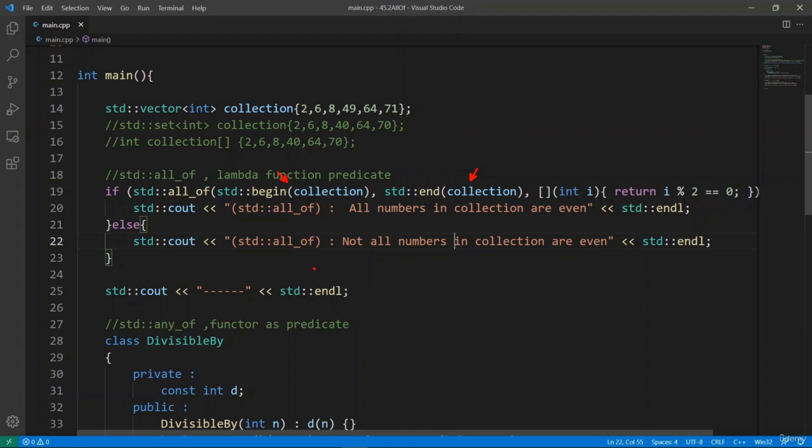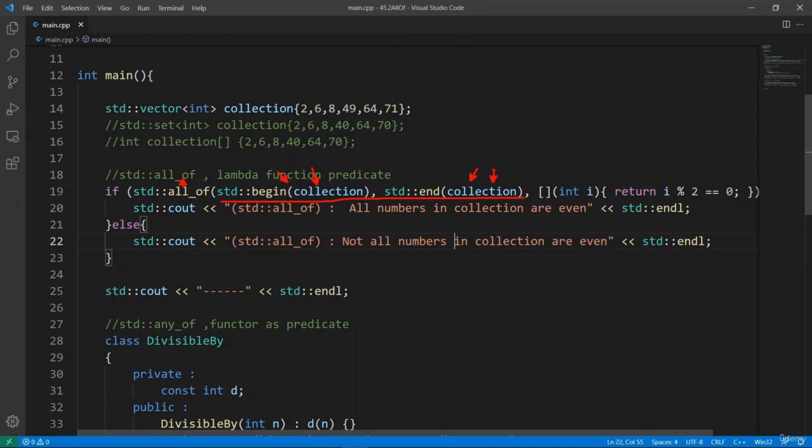And hopefully this is going to drive home a pain point many C++ developers had, in that you really want to test for a given property on your collection, but you have to pass the beginning iterator and the end iterator, even if you really want this to be tested on the entire container. So it really makes sense to be able to pass the entire container immediately without explicitly specifying the beginning iterator and the end iterator. And we're going to solve this problem in the next chapter when we use range algorithms.